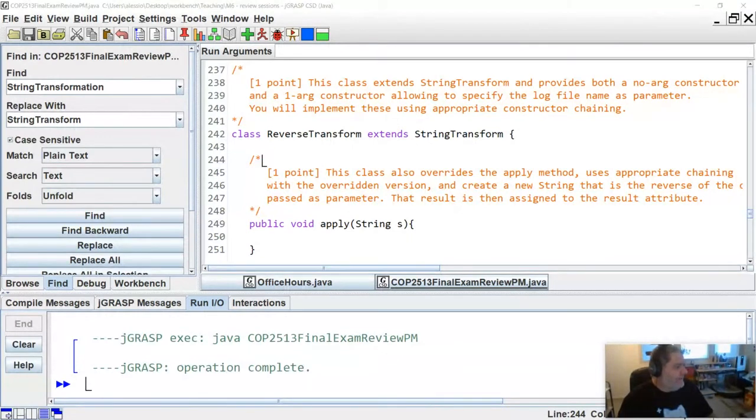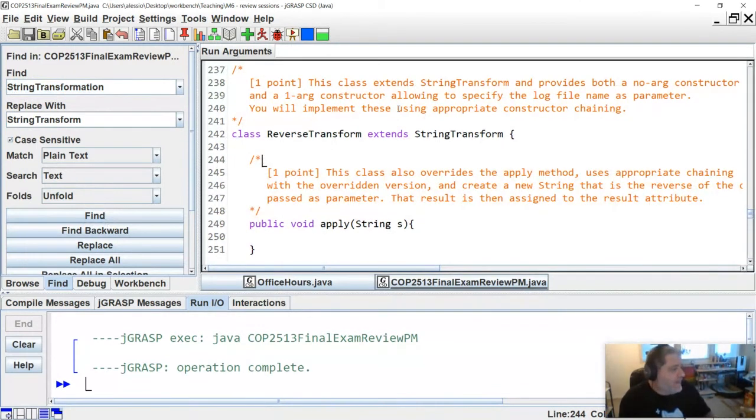What's up, Michael? It's not working. Okay. What are you getting? The screen flashes blue each time I click find. So when it does that, like for example, like this, that means that it cannot find any more instances of string transformation. So that means pretty much you're done. You replaced everything that had to be replaced. See, it's doing the same on mine.